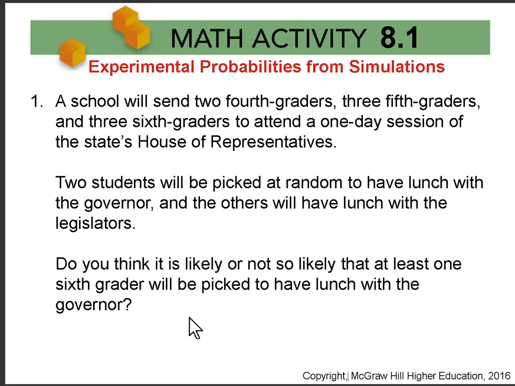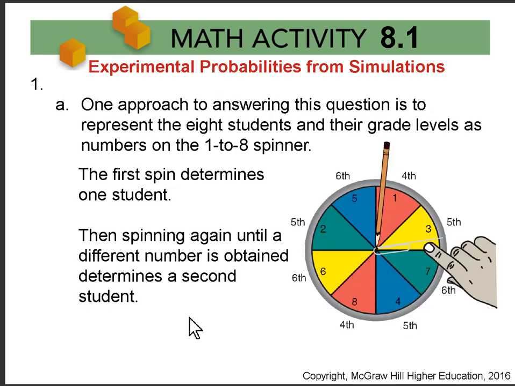So pause and think. There are 8 children, 2 will randomly be selected, 3 are sixth graders. Do you think it's likely or not so likely that one of the 2 children will be a sixth grader? Record your guess. Then in part A, one approach to answering this is we'll model this with a simulation.